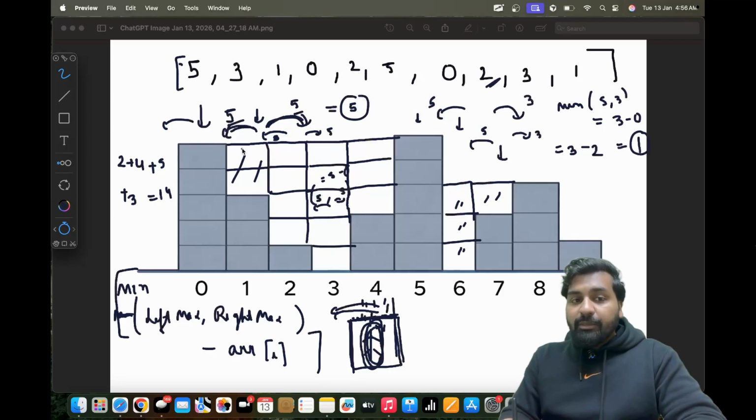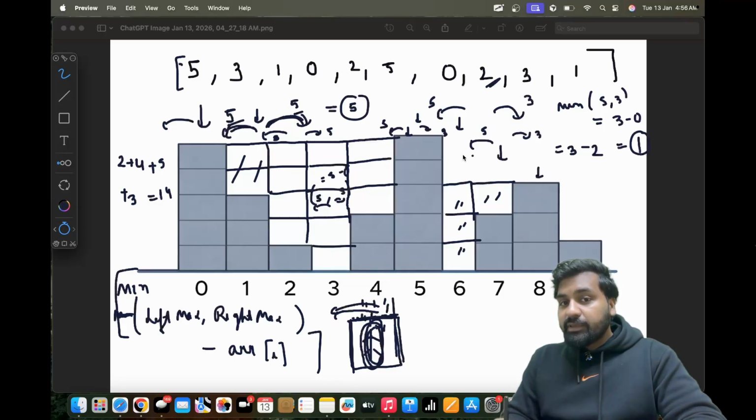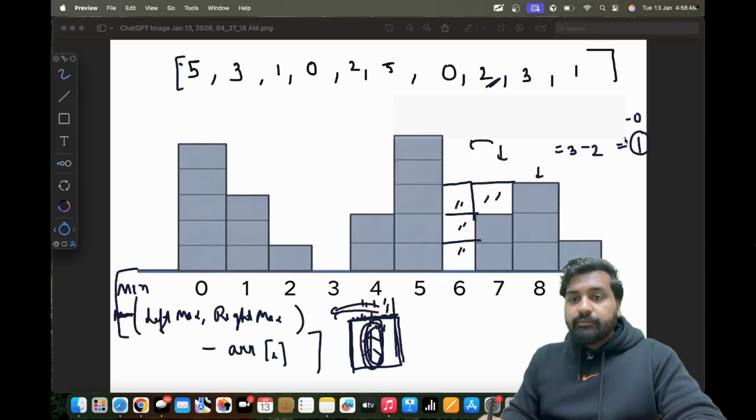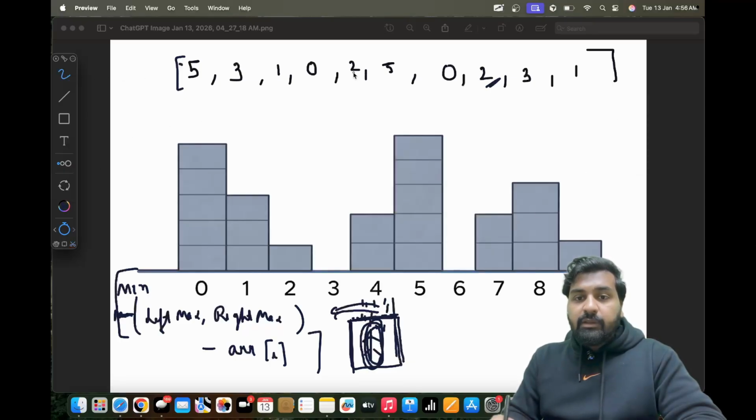Okay. Now coming to this building or this building, what will happen? So for this building, left maximum is 5 and right maximum is 3. For this building, maximum on the right side is 3 only, right? So let me make it clear first and then I hope this much is clear to everyone. Now coming to these buildings. I haven't taken this building into account, this and this. Other than that, I have taken all into account and total was 18, right? For these and 14. Okay. So now coming to this building and this building.